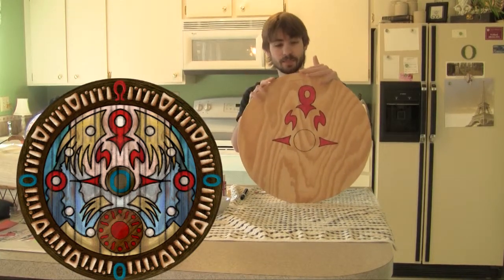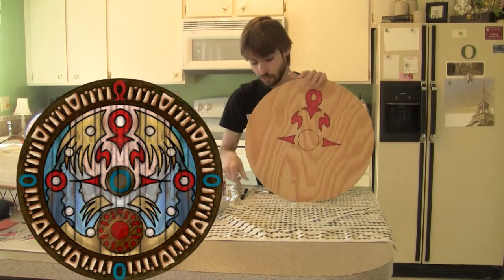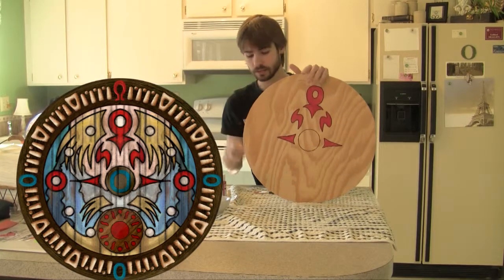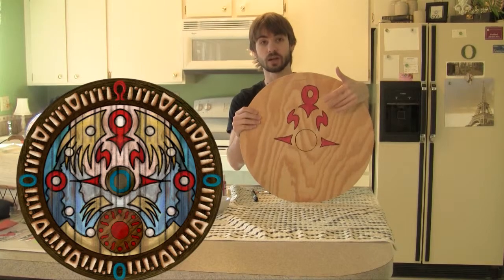So the goal for today is to get some more symbols outlined, get them drawn out in paint pen, which comes in really handy for something like this, and then get some painting done on it and see if I can get some more color into this clock face.